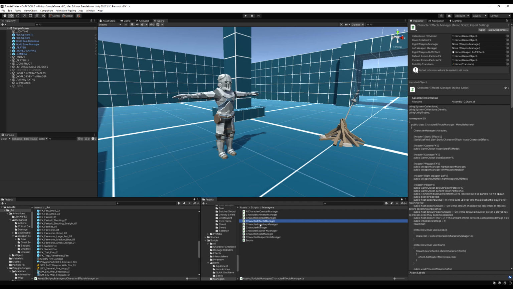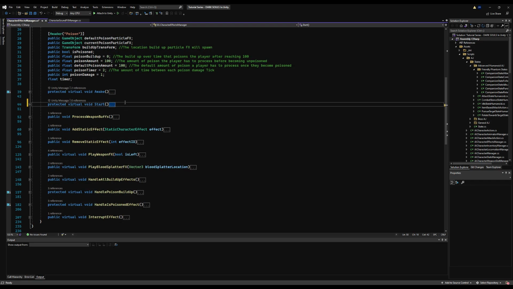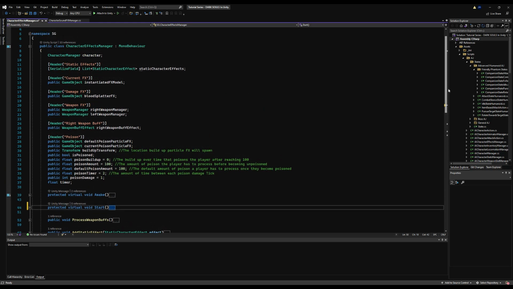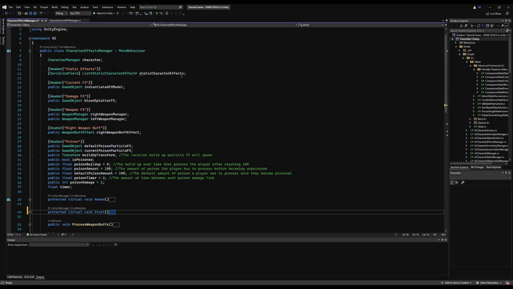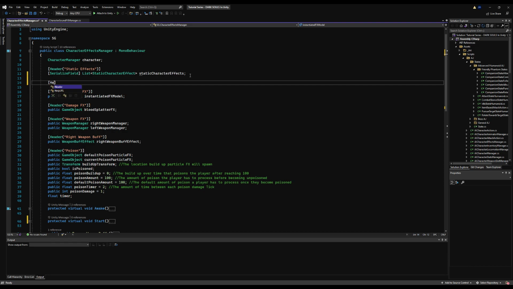Hello everybody, and today we're going to continue updating our character effect system. So this is going to be both new content and a mild refactor of one of the old systems we have, because we have all these variables here for poison. And we're going to get rid of most of these, if not all of these, in this video. This is probably going to be a two-parter, because we're also going to update some other effects too. But I digress, let's get into it.